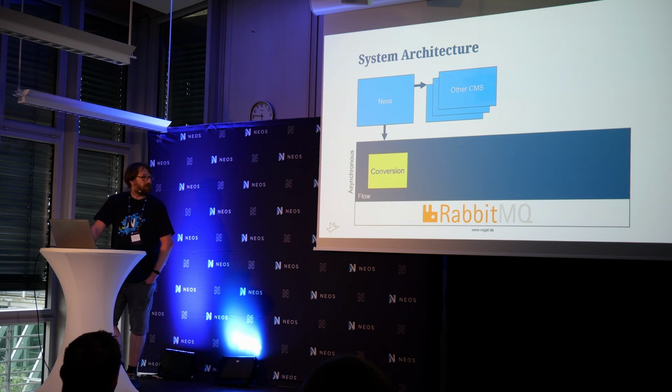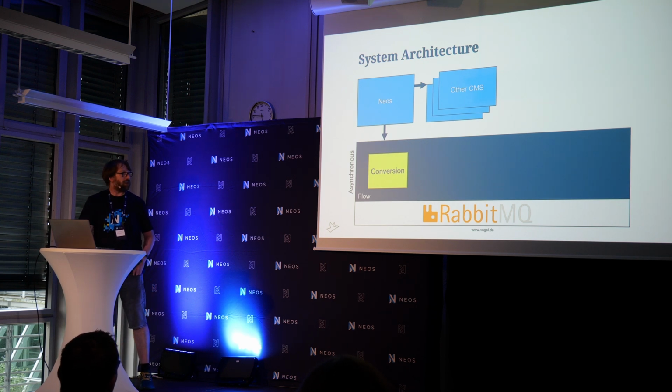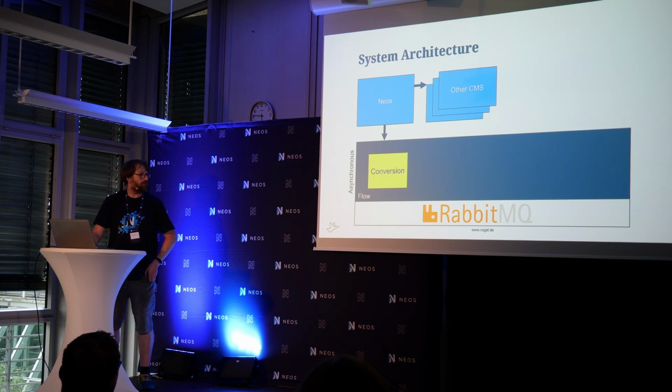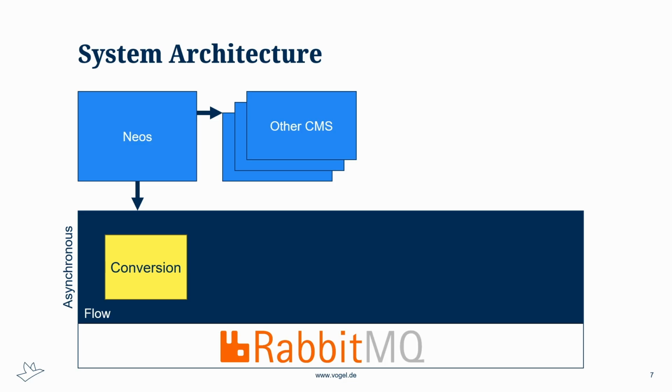So for that, we built a task management system. We call it Jobverwaltung. It's a Flow project. Each of the stages, which are basically done on the way until the transformation process is complete, are deployed in their own package on their own Docker container, so that we were also able to scale these horizontally. The first step is always the conversion step, where we use the input format, if it's from the other CMS or from Neos, to have a common working basis. Then we import files if needed.